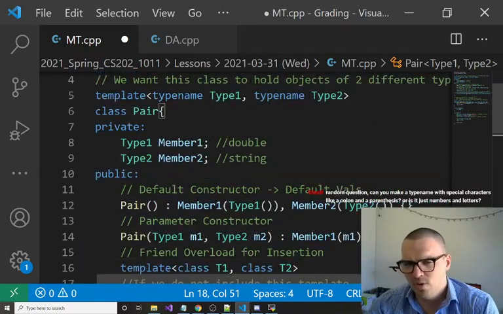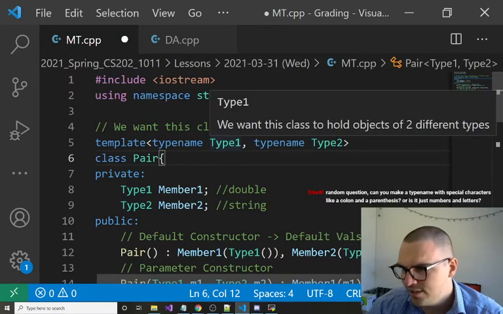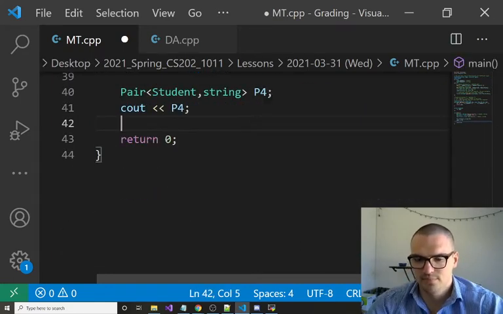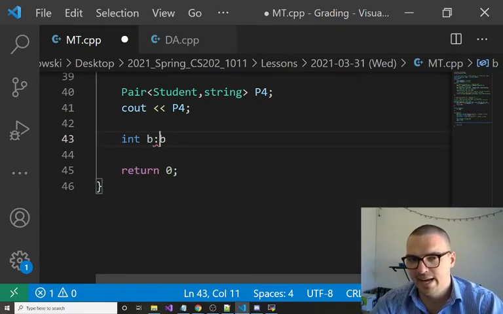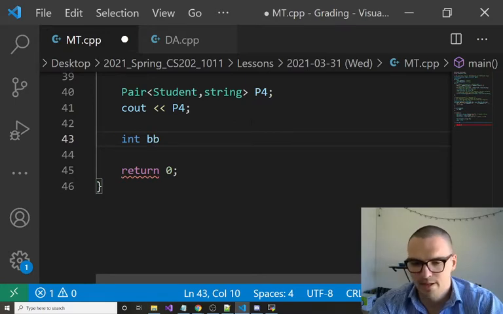So CBA, I would say that this follows the same naming convention as variable names. So if I came down here and I said int Bob : B, it probably doesn't like that. If I did this, it probably doesn't like that.